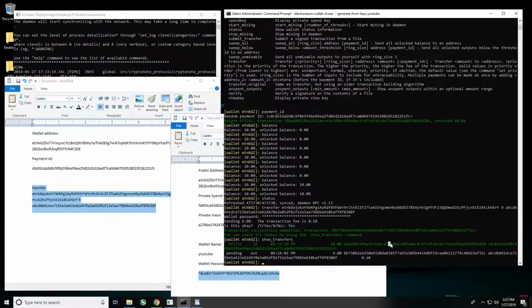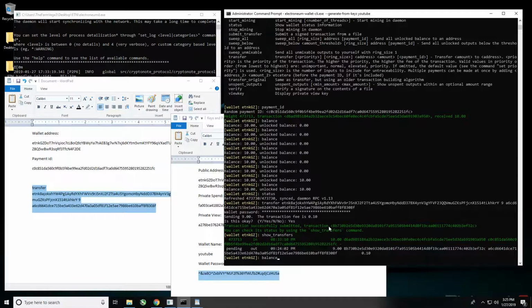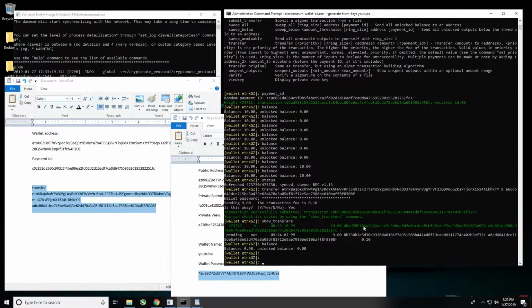A really quick note, if I want to, I can scroll back up. I'm going to click balance. Had some little issues with my keyboard there, I guess. As you can see, it relocked whatever was left in my balance because it's so low. It locked the entire amount. Again, more of a safety feature here. Don't worry, it will go back to unlocked. But you can see now that I sent, total transaction is 9.1 ETN. So the balance is now 0.90 ETN. And again, we'll have to wait for the process, if we wanted to, for the unlocked balance to appear as our actual balance of the wallet.